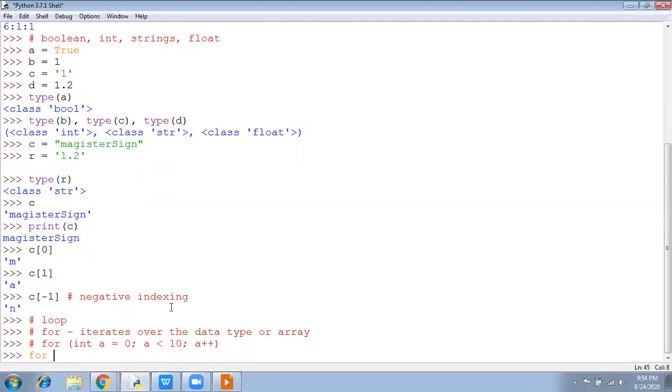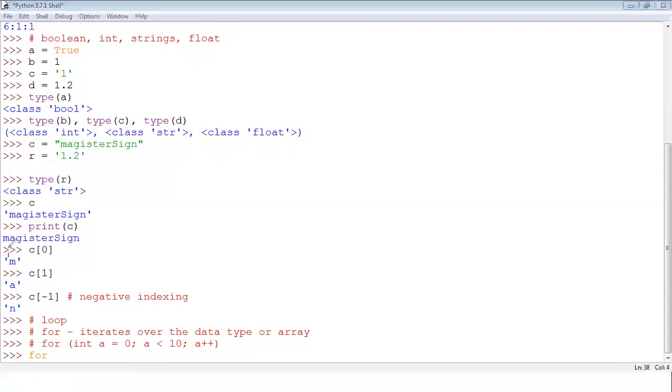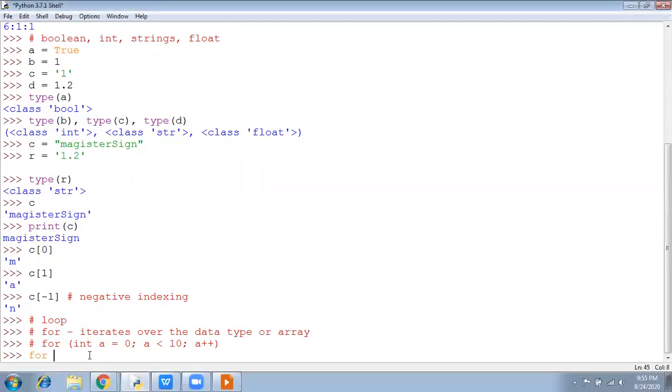Now to iterate over any element or any data type, let's say here it's a string, I must have some kind of a marker. So if I use some annotation and say the first element is this one, while the second is A, whenever I point towards these elements, I'm using some kind of marker to access them. Similarly, here I need to use a variable, say i, which I'll use as a marker or iterable item. And across which data type do I need to do it? It's in C.